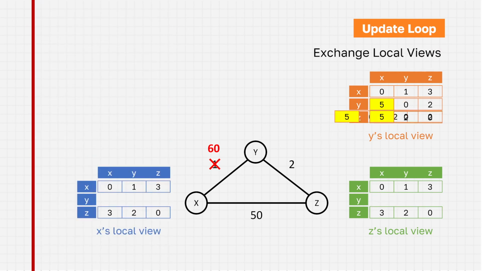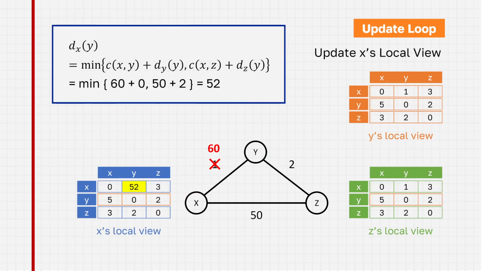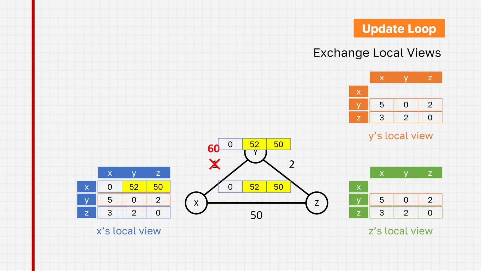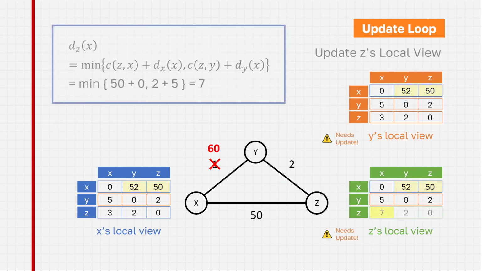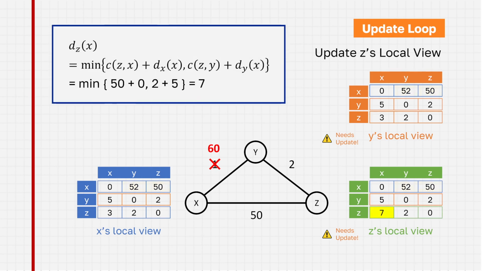Once this is done, same as before, you exchange local views. Then this will be 52, 50. Now this side, your z, from z to x now becomes 7. Why is it 7? Because from z to x, what it sees now is because there's this change, but this change is not directly reflected on your dxx, dxy. So your z still assumes that from z you can go to y, from y you go to z again, z goes to y, y goes to x, through that one path change.